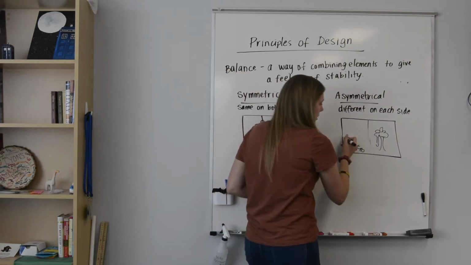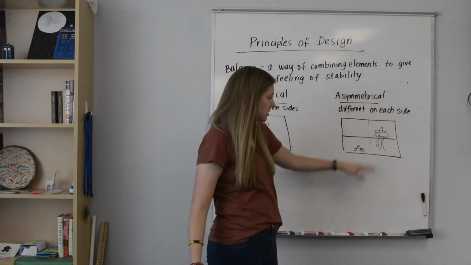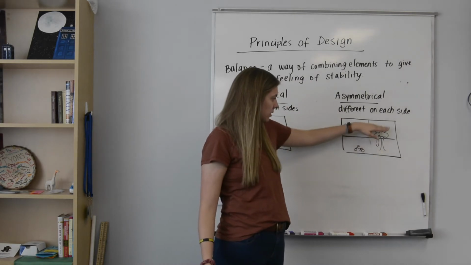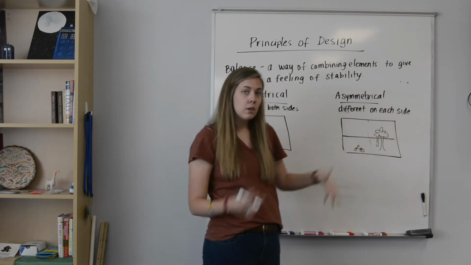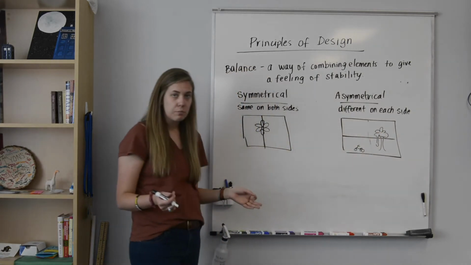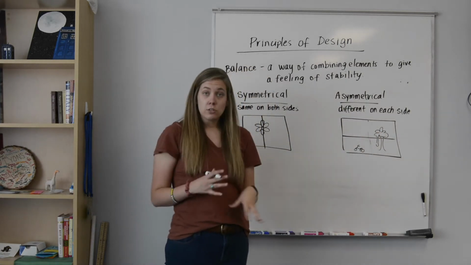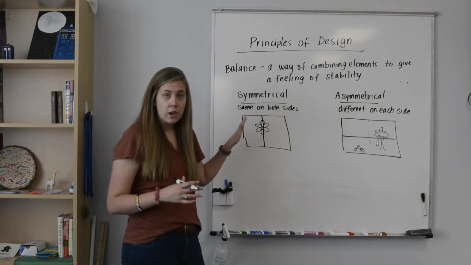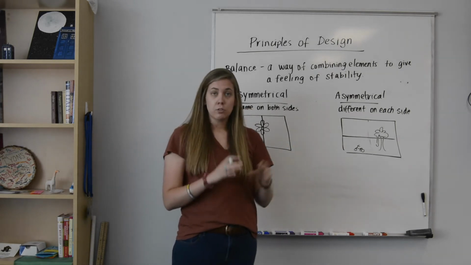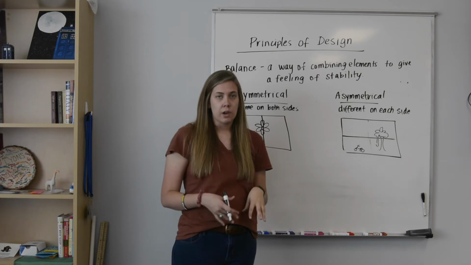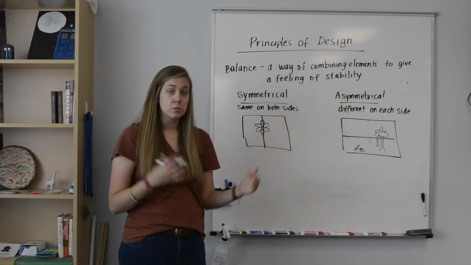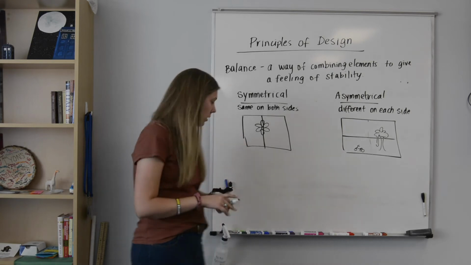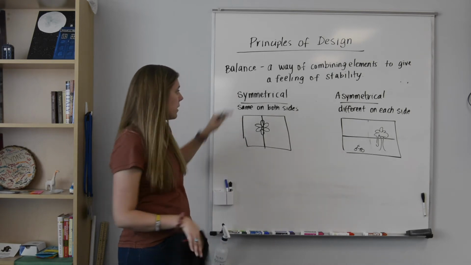If I cut it in half the other direction, it's still not the same. Down here, there's a lot of things happening, and up here, there's going to be a lot of empty space, and then just the top of the tree. So that's a brief overview of balance. For each of these principles of design, I will make a separate video for each one that does a deep dive into each principle, and that gives more specific examples. But today is just an overview. Okay, so that's our first one, balance.